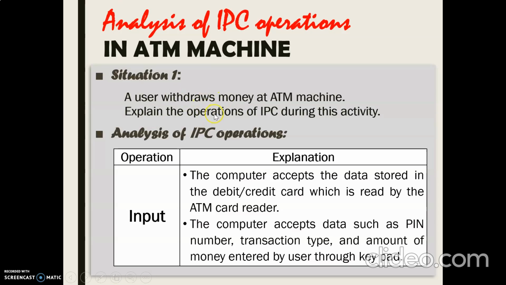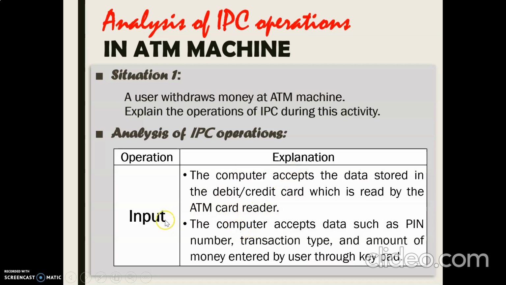So when we are going to analyze the IPC operations, we are not looking at the activities of human, but we are actually going to explain what are the activities done by the computer itself. So those activities are what we call the IPC operations, involve 4 operations as we have discussed earlier. So when we analyze the IPC operations, we have to state the specific things or data that actually involve, or the specific process that actually happens.